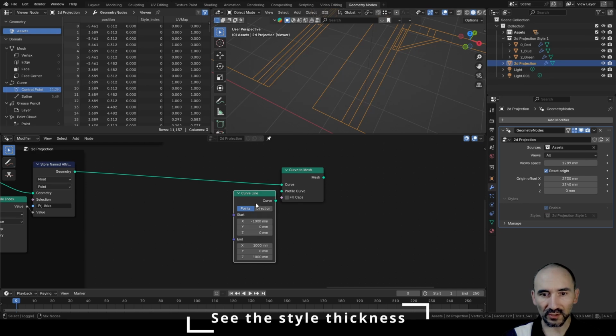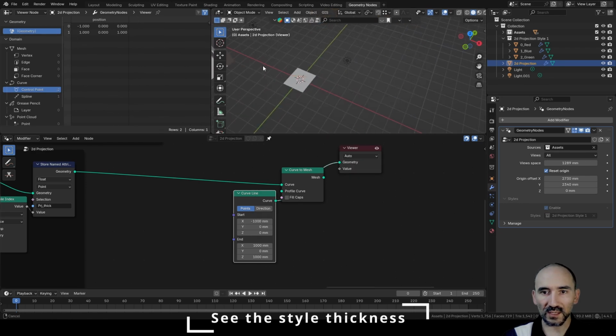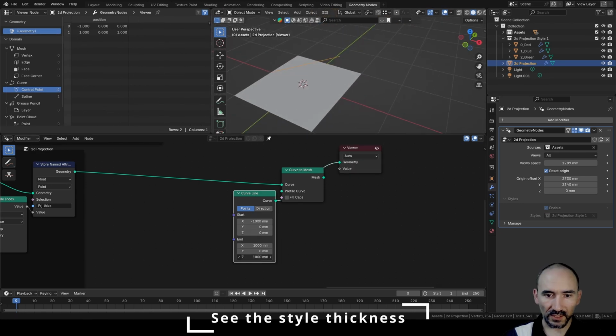So if I press Ctrl Shift and click, you can see the line in the viewport. The Z is wrong, I need to set 0, so the line starts from here to here, and Blender is going to use the y-axis to create the profile along the path of the curve, making the final mesh.